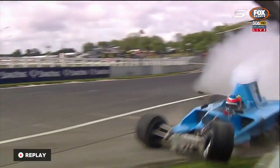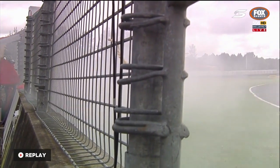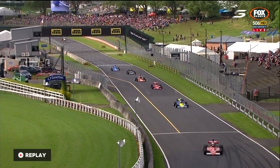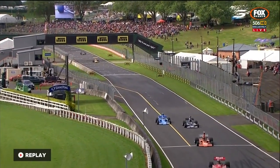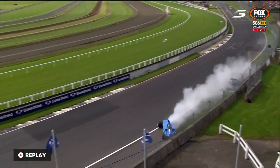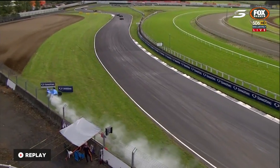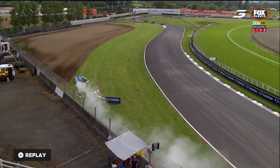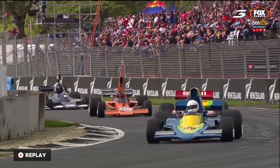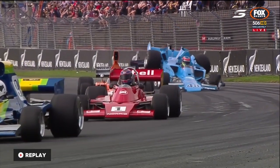Oh my goodness — Banks would have seen him coming in the mirrors, but a failure with that car right across the front. Just watch the rear of the car — blue car at the back of the shot, the Lola. It did look like something collapsed in the left rear. Rear wing gone, and absolutely no downforce from that point. These cars actually don't have a huge amount of downforce, but a lot over the rear of the car. And obviously once that wing collapsed, it just completely unloaded the rear of the car.